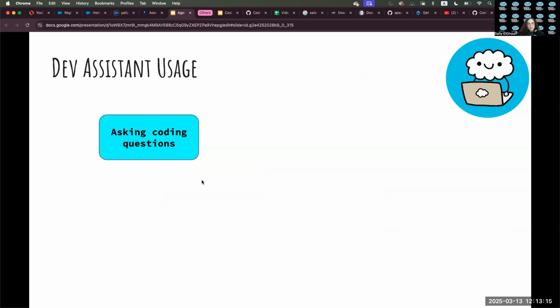For the Dev Assistant, as I mentioned, it's more like a buddy. Sometimes I don't remember the wording, but we used to say in university, when I was in computer science, that we can have a peer and we are both working next to each other on the same computer, thinking and working together.